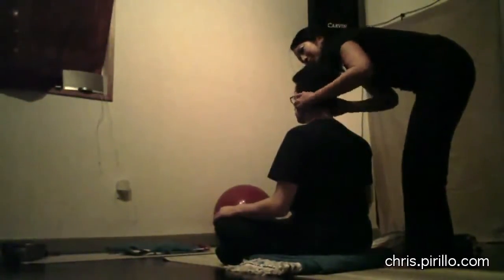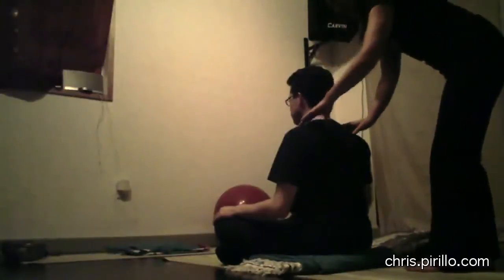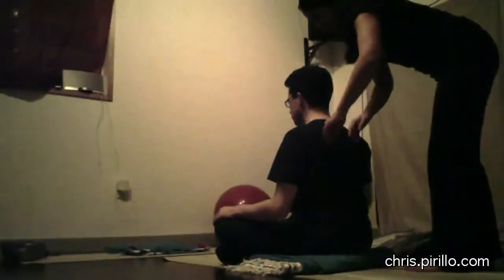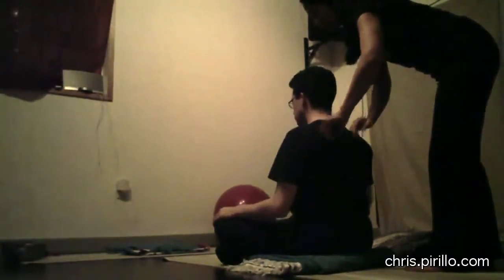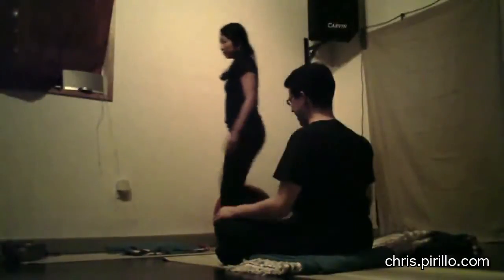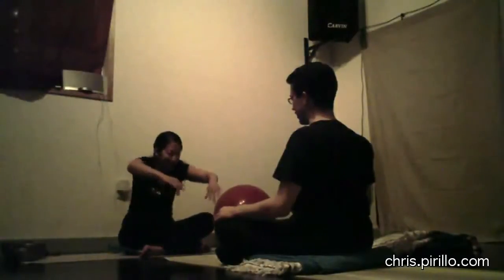Do you have any pain right in this little area? Not too much. So you don't hold your stress down here — you just hold it in the shoulders. Really pressing down on this place right here in the traps. You don't have to force them down; just place them down and leave them there. If you're so used to driving and sitting hunched like this, you want to just place them back. Women even have a harder time because they've got a little extra to hold up there. So when you place that down and use your knees to press just slightly up, you're going to feel that some of that weight of holding yourself up is relieved.